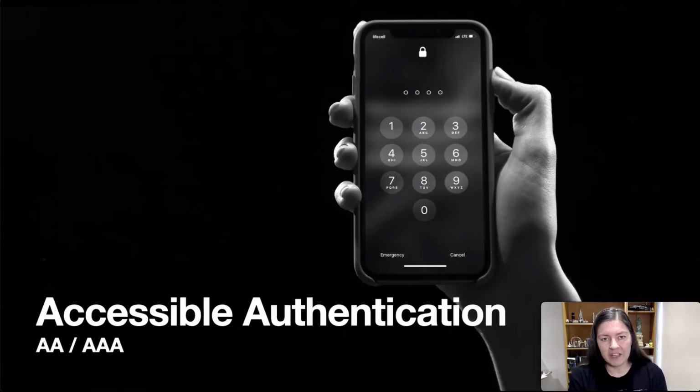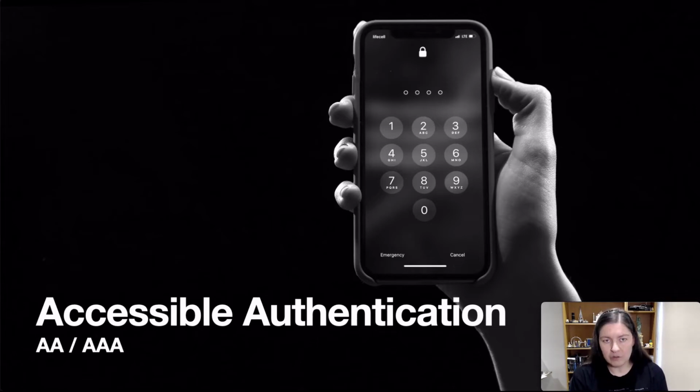All right, we're getting into some bigger and chunkier criteria now, so strap in. It's really starting to get good. It's time to talk about accessible authentication. It's all about logging in, signing in, authenticating, telling a website who you are, so that you may be identified, so that you can access privileged information, whatever needs to happen.